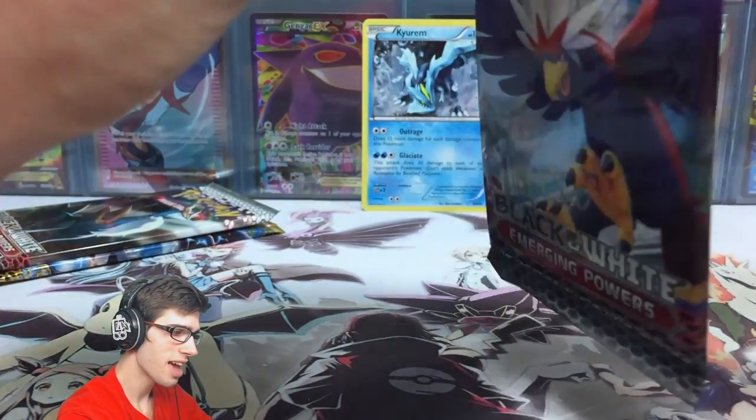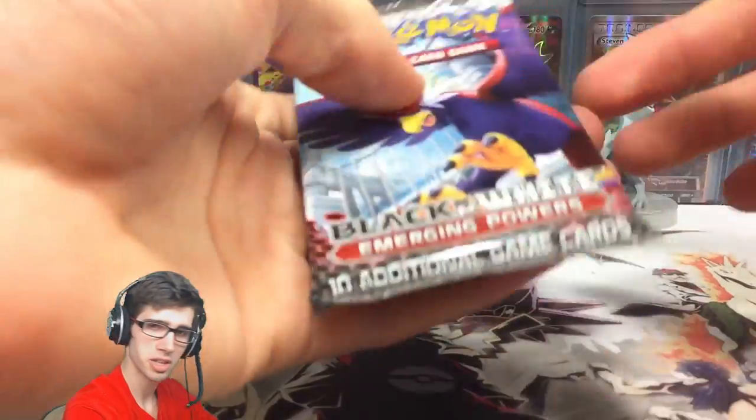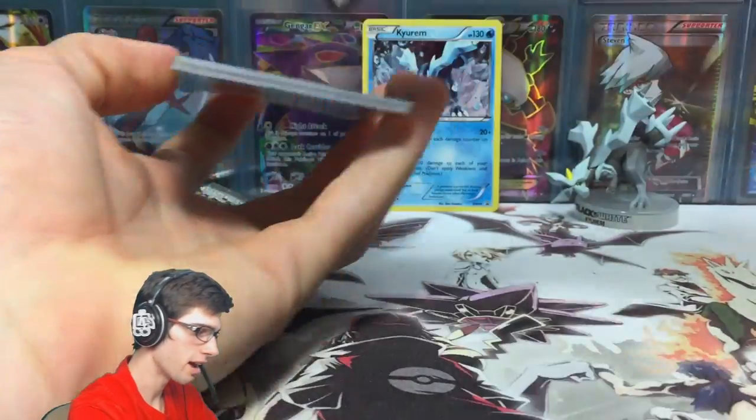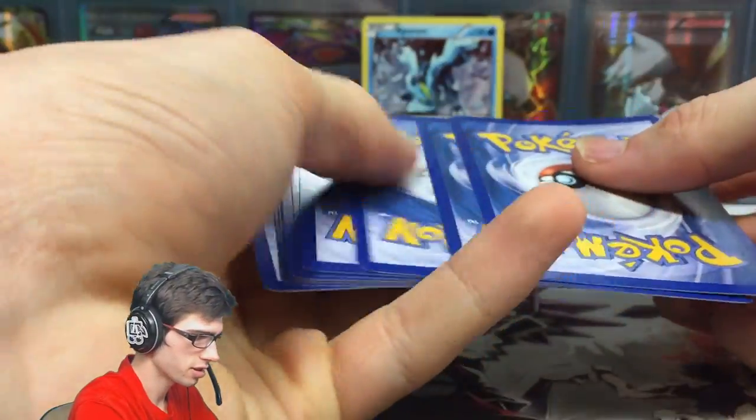Next up, we've got the Emerging Powers pack, and if you guys missed out on the Reshiram box, I believe it was, we got an epic pull out of Emerging Powers. Let's just leave that one there. Be sure to go check out the links in the description of the video if you would like to see what we got out of that. But there is the Emerging Powers code. Let's throw that one off to the side.